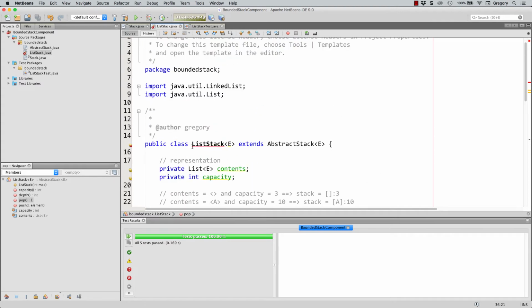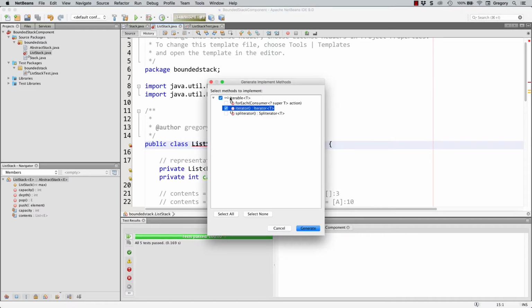Yes, it does. So if you look at the error, list stack is not abstract, and does not override the abstract method iterator. So we do want to override iterator. Again, I'll just implement all abstract methods.